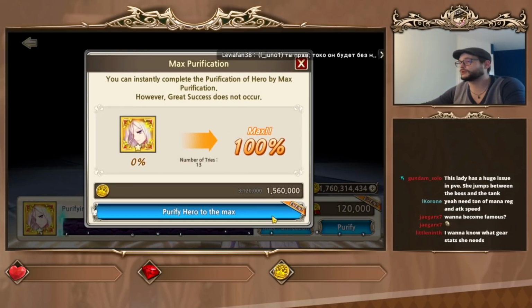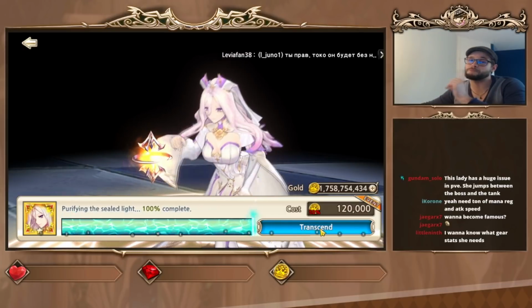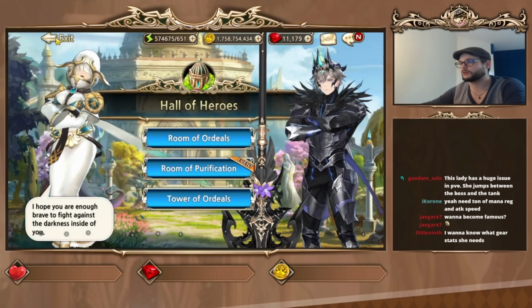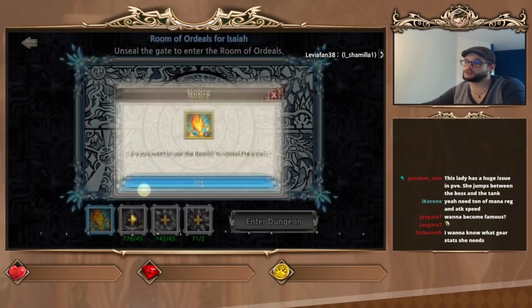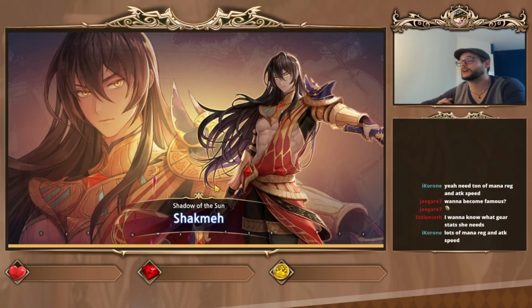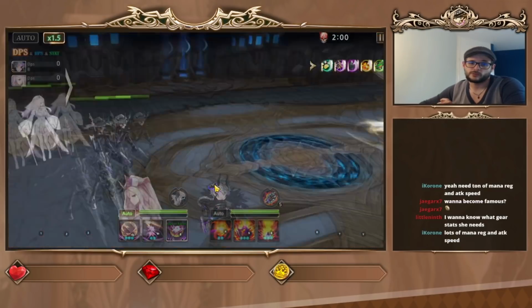You click Max Purify, you hit it, and then once you press yourself to transcend, you press the back button. Once you do that, you skip the animation because we're not going to look at that, because we're going to have to do this several times. For those of you who don't know that trick, watch my speedruns. There's a lot of hidden tactics that you can use to make sure that you fix that.